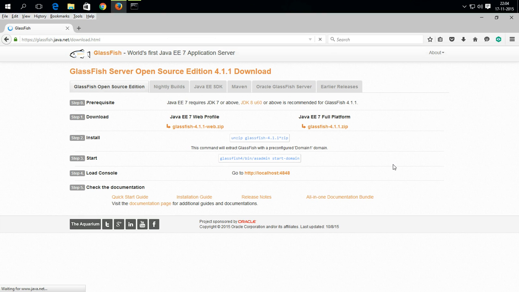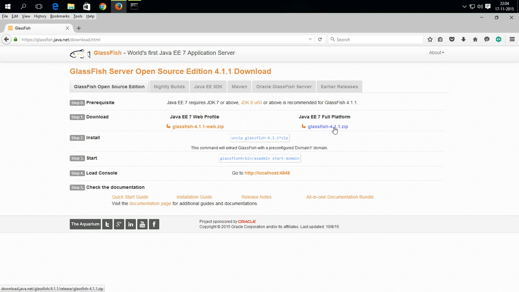Well, Glassfish application server is a reference implementation for J2EE, and Glassfish application server 4 is a reference implementation for Java EE7. So now download the Java EE7 full platform by following this link over here.